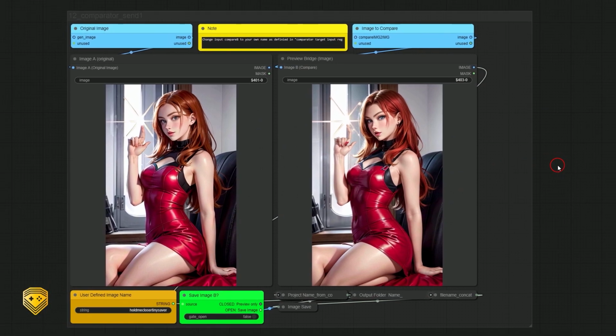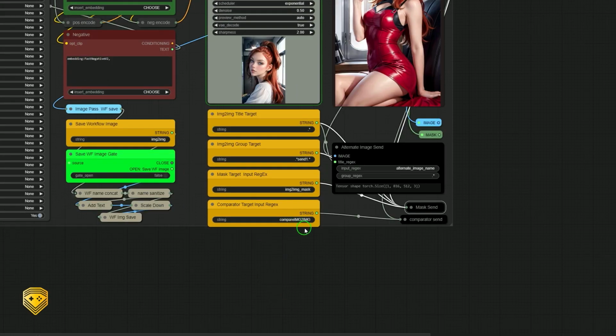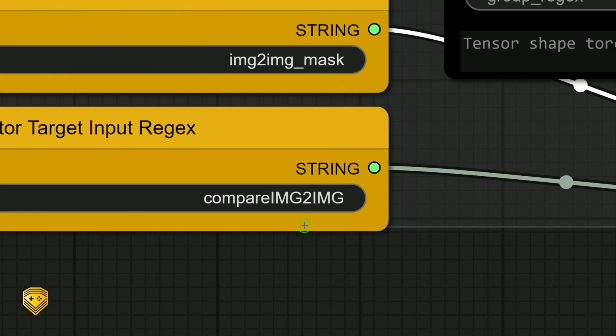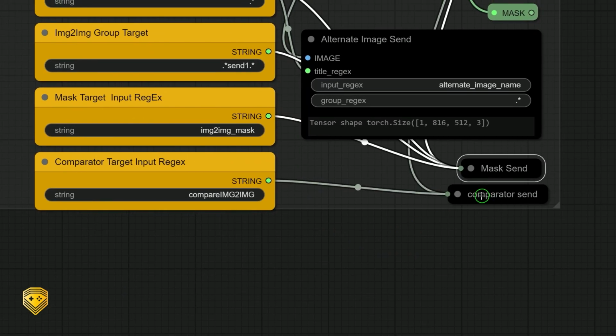While we're waiting for it to generate, what the comparator does is it basically takes the raw output from the original sampler, and then it compares it to anything that you choose, right? So in this case, I've got it set for that value up here, compare image to image, which is for the comparator send node, right?